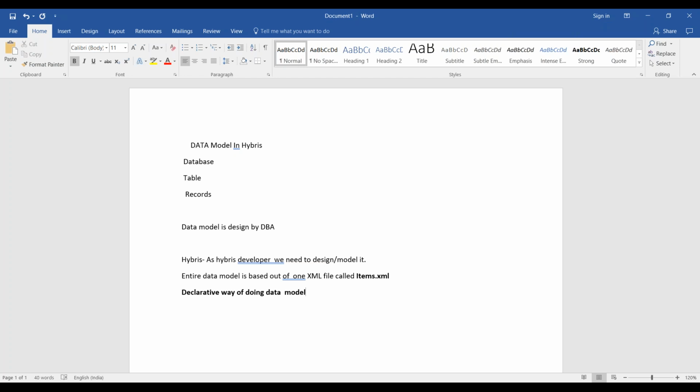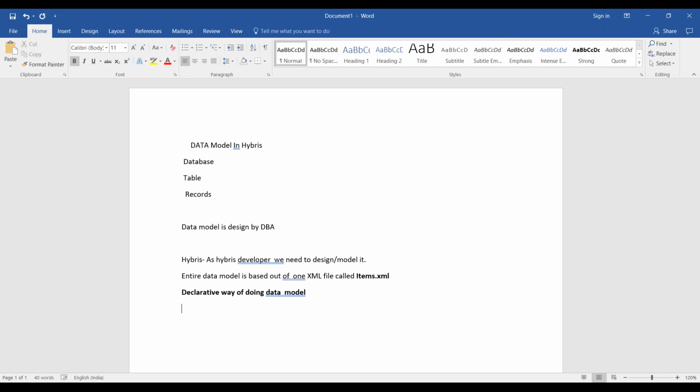Everything you need to declare in the XML file. That's why it's called the declarative way of doing data model. I'll show you that XML file. For now, just remember the name, items.xml.